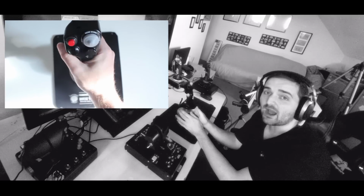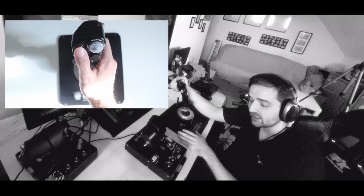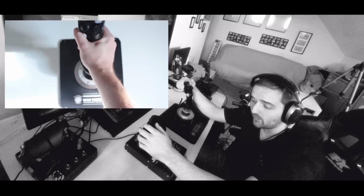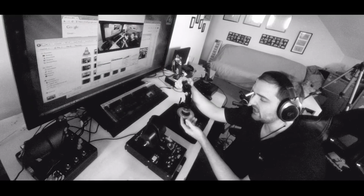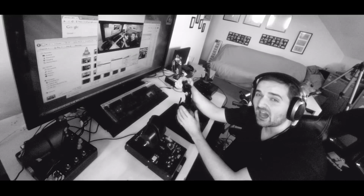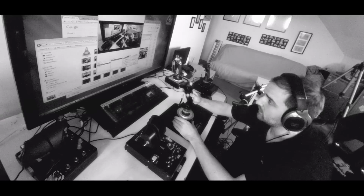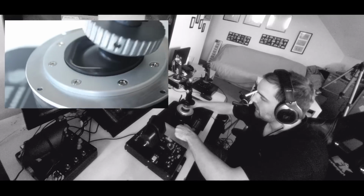with no force feedback. But when you actually consider that a lot of it is made out of metal, it is really solid. This is going to last years, probably over a decade of use. And I did take it apart and have a look, and it's just really solidly constructed to the point that if something did break on it, which I don't think is that likely, then it's going to be easy to fix. There's none of that stupid gamepad screws on it. It's all standard screws. I did some close-up shots separate.